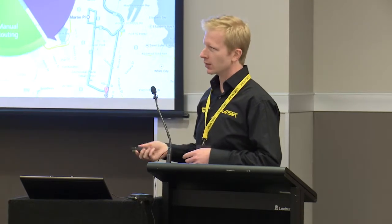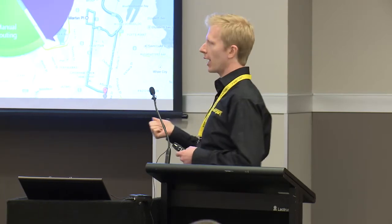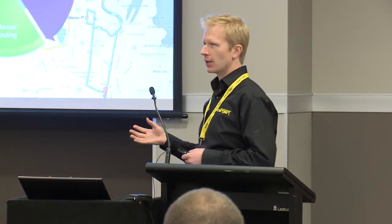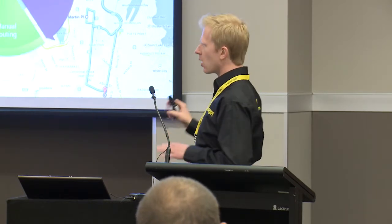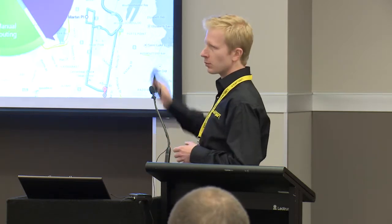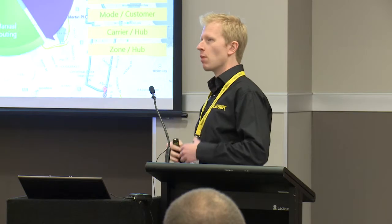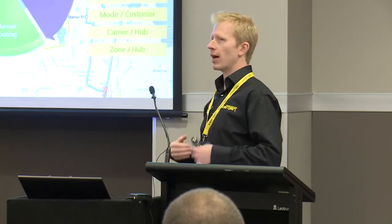We also get route planning. So the product caters for planning multiple segment routes. It also caters for multiple modes of transport and making multiple stops along the way. There's rate shopping capability to help you maximise your return on freight costs. And there's multiple algorithms that are used for the route planning process, and there's just a few of them that I've thrown up on the screen there. All of this is combined with a constraint model that's used to select the most optimal or most appropriate route for some goods that you're about to ship out the door.